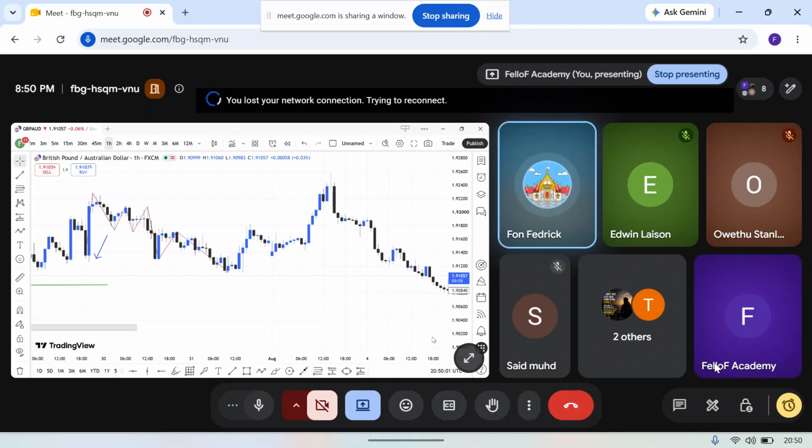The class was pretty good, although the network tried to disturb us, but it was 100% good, and I just want to encourage all those who have joined the class that please they should be active. Their presence in class will always determine if you are participating. Because you might be present in class, yes, you can see your name, but you are muted. We don't know if you are sleeping. We don't know if you are there. We don't know if you are doing something else.